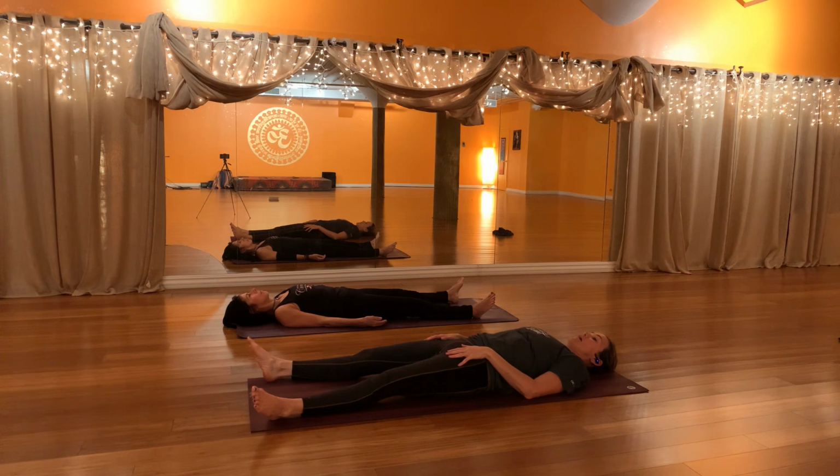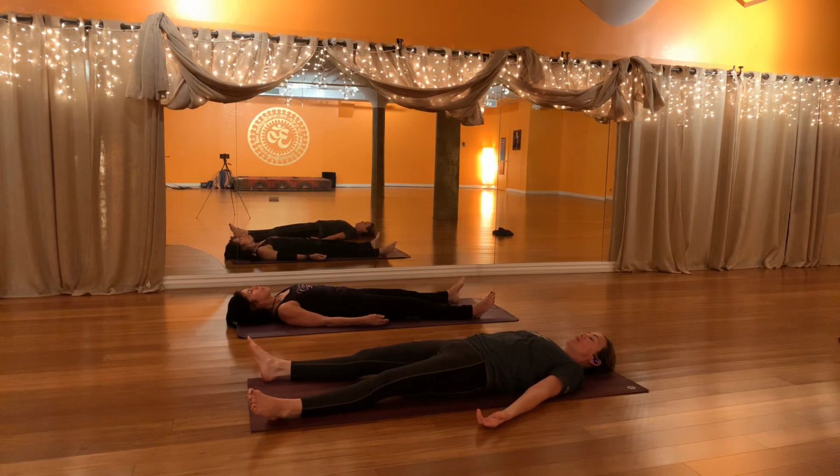Press into the back of the head, lift the shoulders off the mat, and then settle them back down. Find a little more space there. Allow the arms to fall away from the body so the palms face up. When you feel comfortable, close your eyes. Start to bring your awareness back to the breath. Allow the breath to resume its natural breathing pattern.